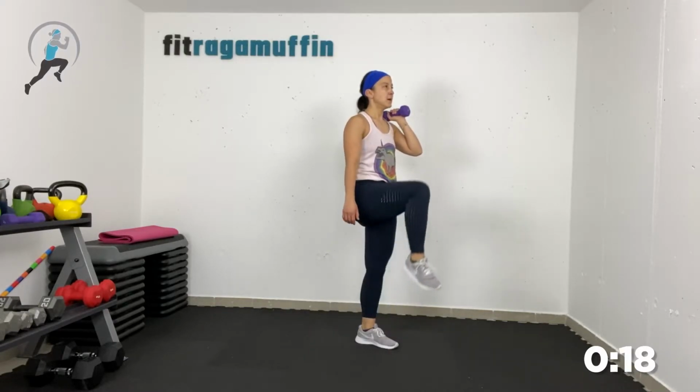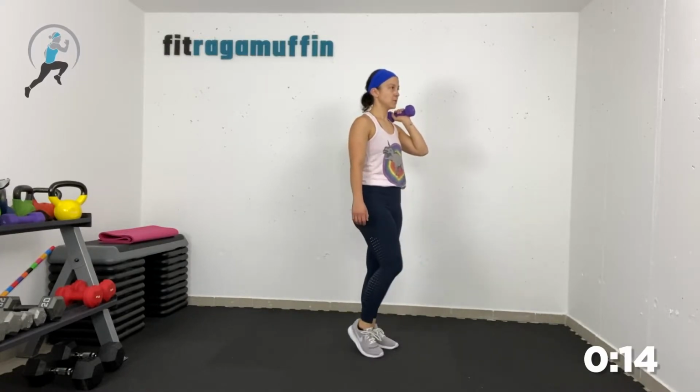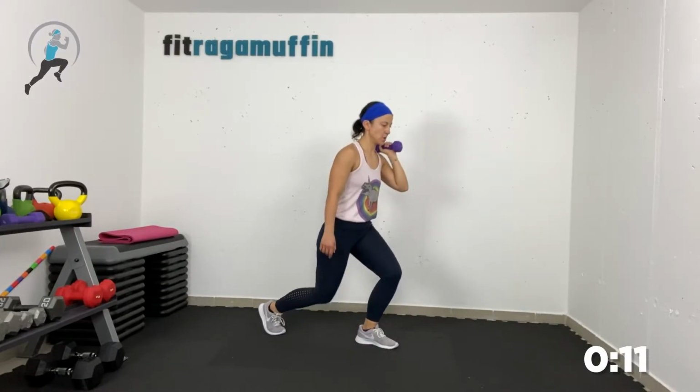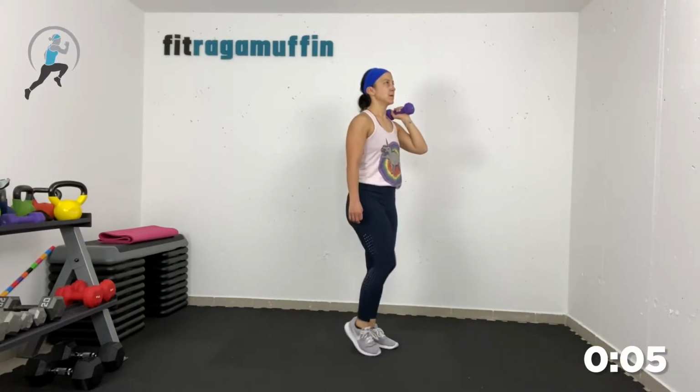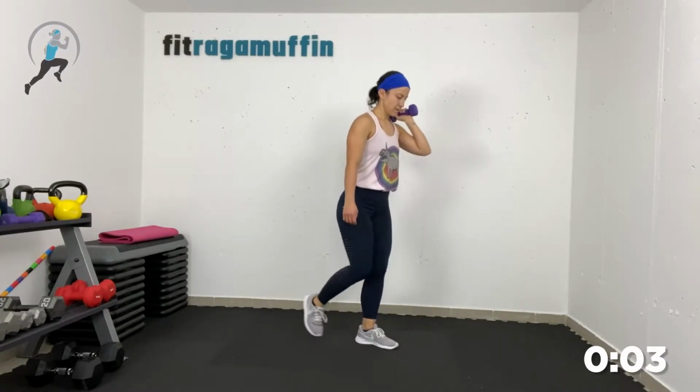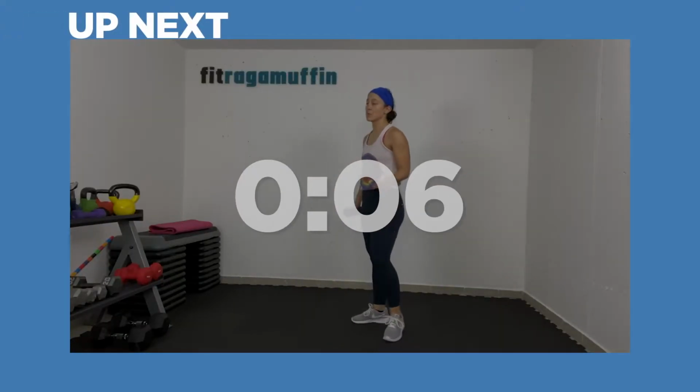Coming back, engaging that core as you lift up. Nice job here, and lift up. Breathing, good. And 10 seconds, last one in here.